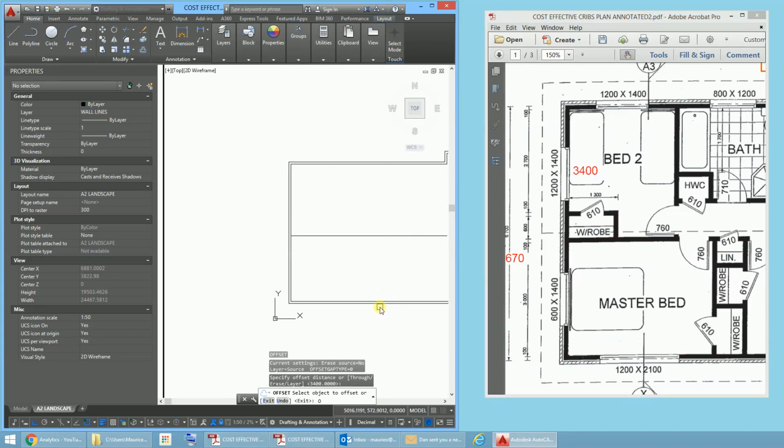So I'm going to put that there, and then I'm going to go offset, and I'm going to do the 2.8 or 2800, enter, and that is going to give me the other side there, like so. So that's hopefully. Now if I want to check this out, I can just go up here.